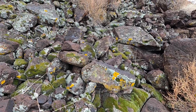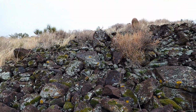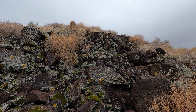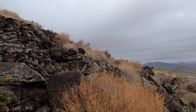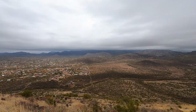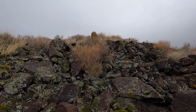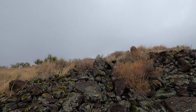Well, guys, you don't see this too often. This rock scramble that I'm doing is just completely covered in moss. And it's actually nice to scale the rocks as long as you're being careful, mostly because it keeps me out of all of this nasty brush right now. So still making progress. Let me take a look at where we're at. Yeah, 3.43 miles, 1 hour and 18 minutes. So almost at the summit.